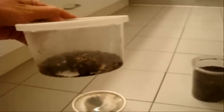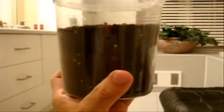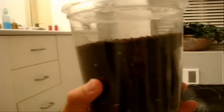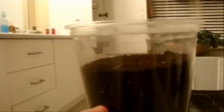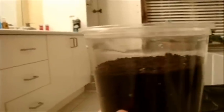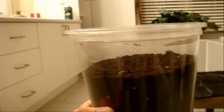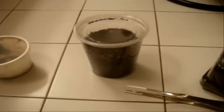And for the trapdoor spider, the guy tells me it's around 1 inch plus, so all you really need to do is get a little tall deli container, such as this, and fill it up with a lot of potting soil. So what the spider is going to do is dig a burrow, and he'll form a little trapdoor. So hopefully in one of my future videos, maybe this one, maybe not, we'll find out, you'll see a grabber cricket. So without further ado, let's get on with the transfers.